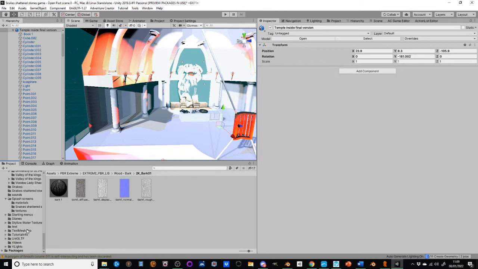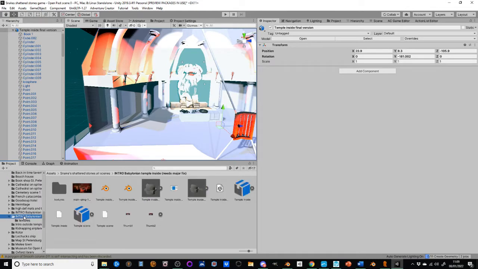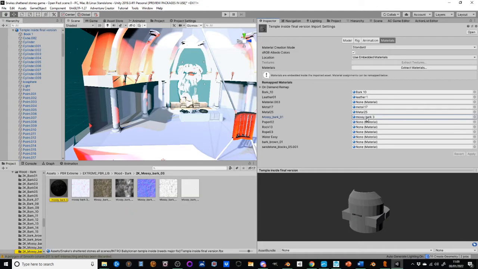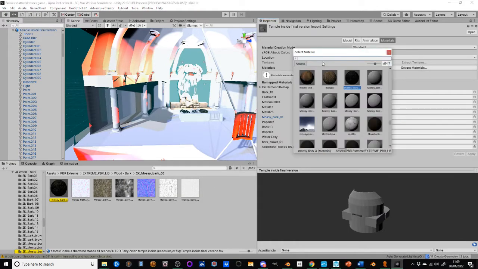Alright, so we go back to the original scene. There you go. So this is bark 1, it's not mossy bark, so it's bark 1.